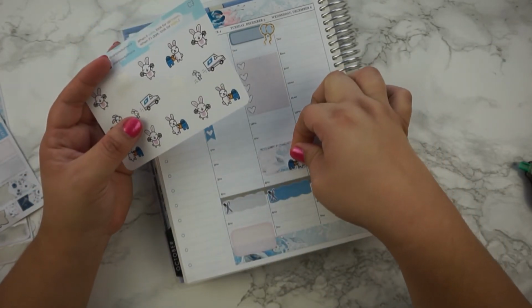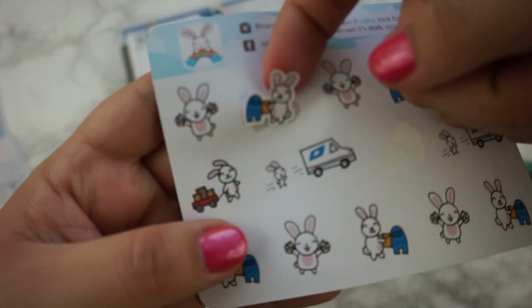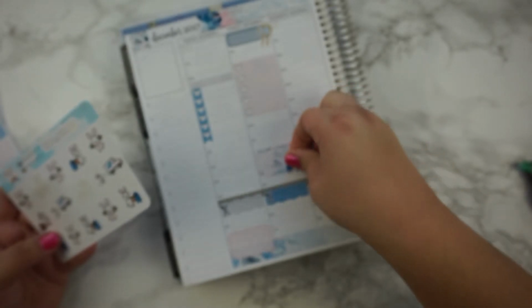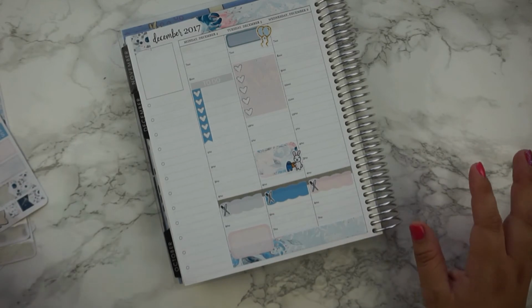And I'm using one of these little characters. This is from Rainbow Bunny Co. Aren't these the cutest, guys? Can y'all see him? Look at him. He's dropping off Happy Meal, and he's so cute. And you can definitely use it for picking up Happy Meal also, but it's just the cutest thing ever.